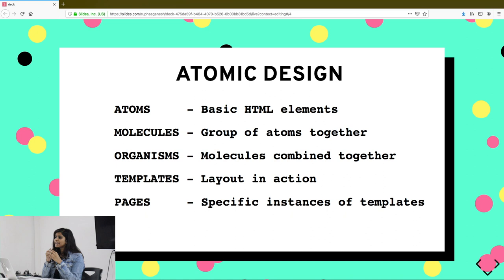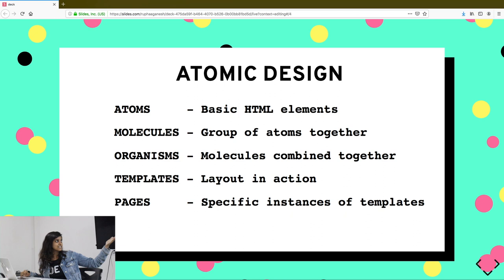So he came up with a very small idea, the atomic design methodology, where you break the entire application, I mean the complex UI, into small chunks, into the smallest components. So he has brought chemistry into web systems, where in chemistry we have all these terminologies: atoms, molecules, organisms, and then templates and pages.